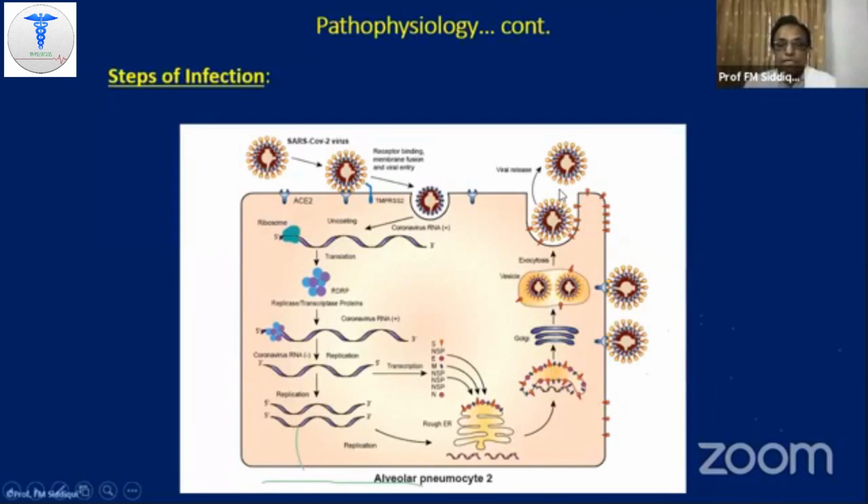And this way, within 5 to 8 hours after entry into the cell, millions of viral copies are produced and they start spreading in the vicinity within the surrounding cell. And that's how it starts causing infection. Now, the body cannot sit idle and just watch. The body has got its own defense system.